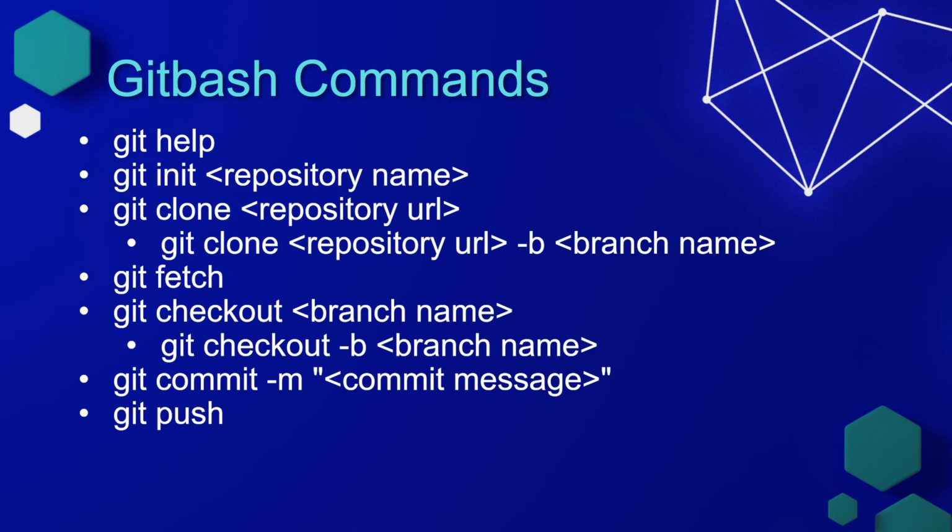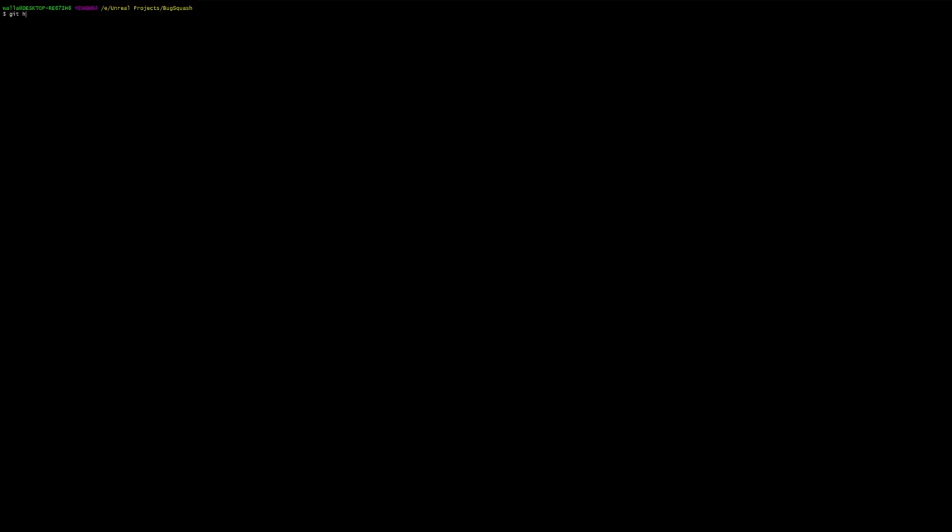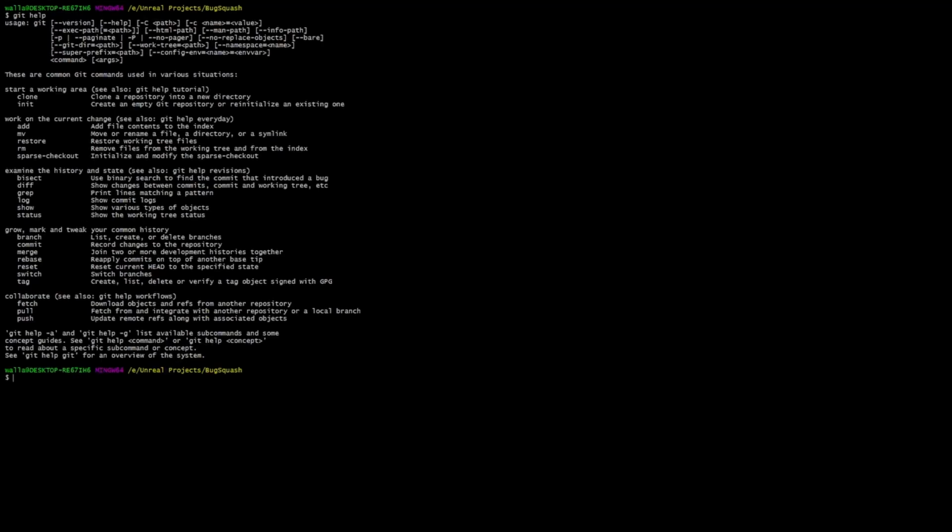The first one we'll talk about is git help. Now, if you're not sure what to type, this is actually a really good command to start with. It gives you a list of some of the commands you can choose from. And you'll notice that a lot of these are very similar to the ones that we're using in GitHub Desktop. And that's because really what GitHub Desktop does is it's just a program that's sending these Git commands for you. But in some cases, there are actually things that you can't do through GitHub Desktop, and you could do them through this Git Bash command prompt.